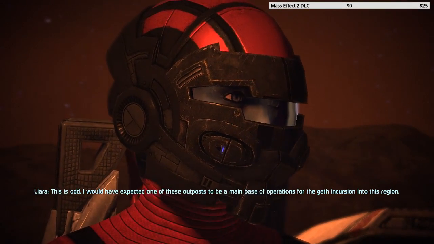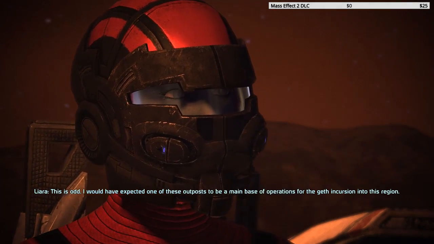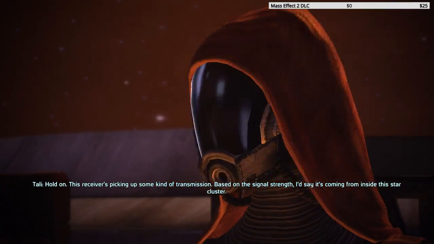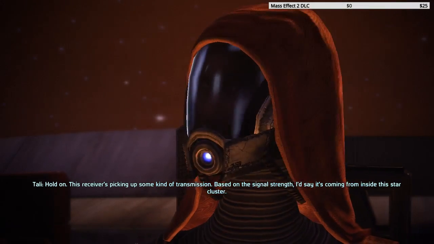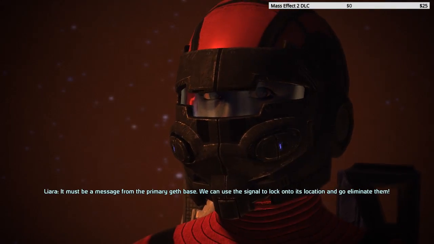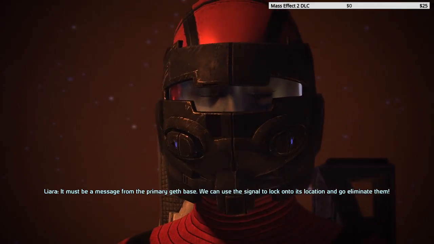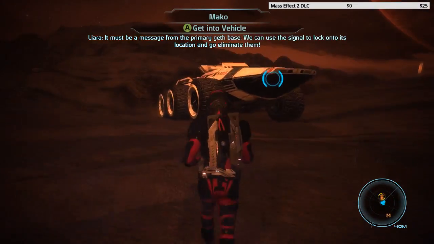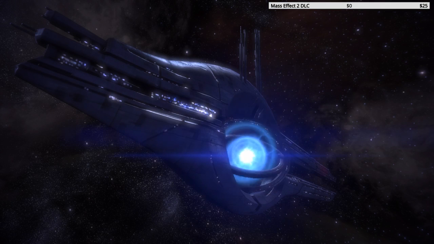This is odd. I would have expected one of these outposts to be a main base of operations. Why are you standing outside? We were inside. Hold on. This receiver's picking up some kind of transmission. Based on the signal strength, I'd say it's coming from inside this star cluster. It must be a message from the primary Geth base. We can use the signal to lock onto its location and eliminate them. Alright, fine. Whatever. Let's go back to Normandy.